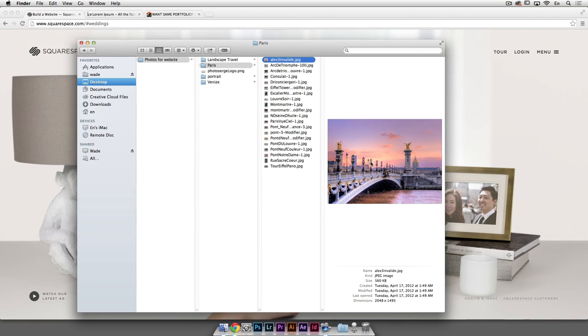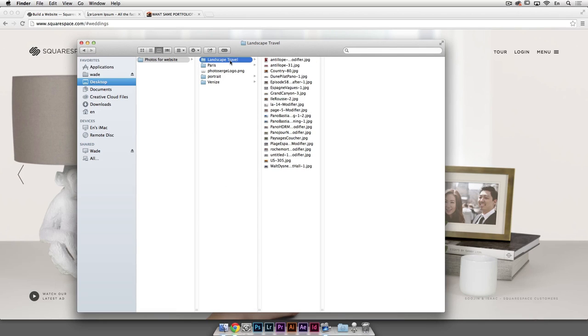So you can export from Lightroom all the photos you want to put up at 2,500 pixels of width, because that's about the size of the best screens in the world. So in case somebody wants to see the photo full screen, they've got it. And then Squarespace will just downsize it. That's all you need to do. You need to prepare your galleries.